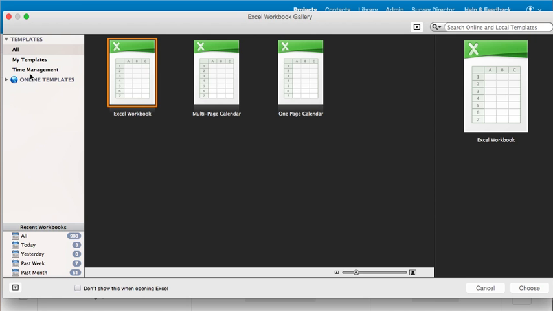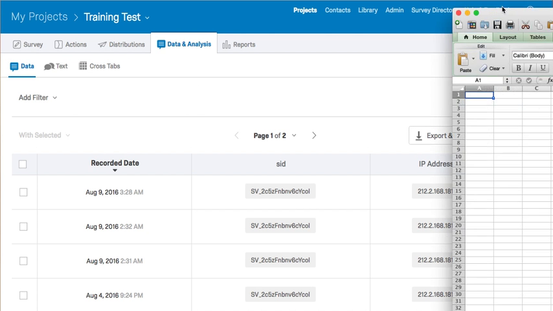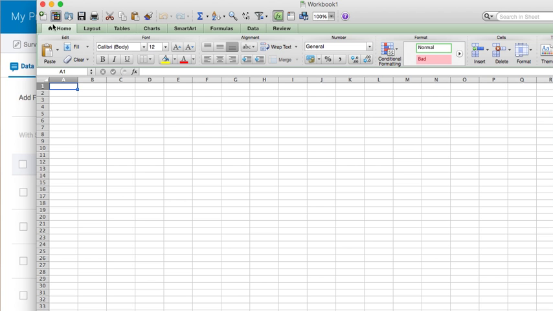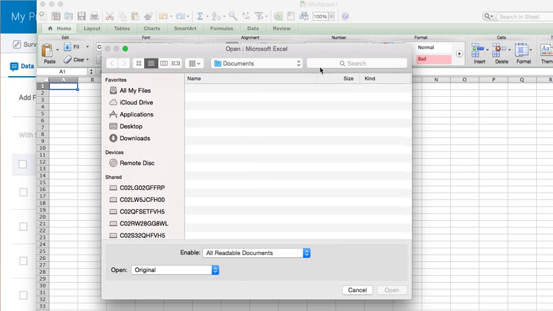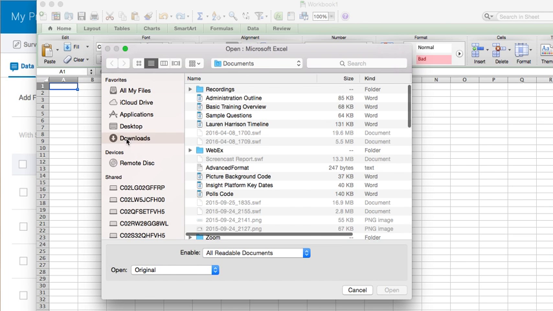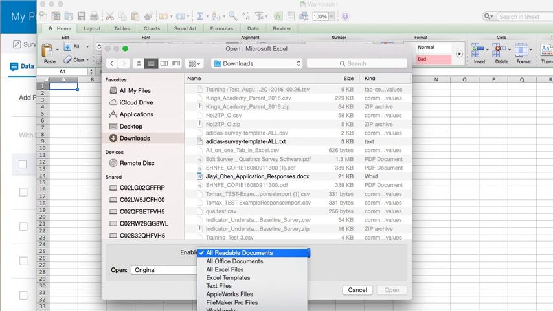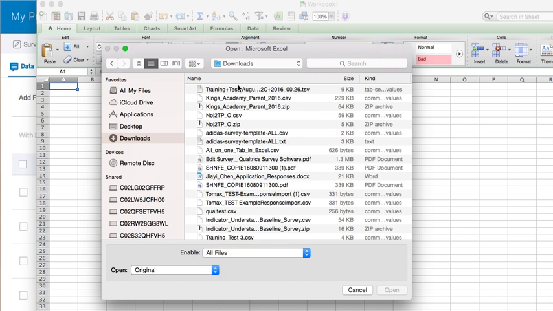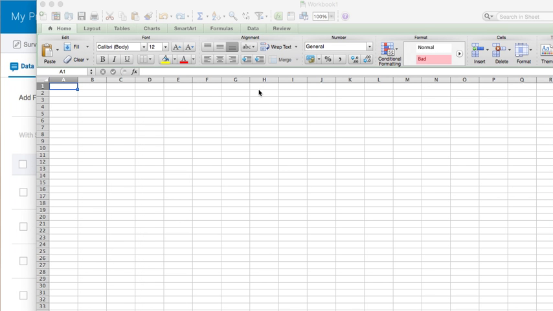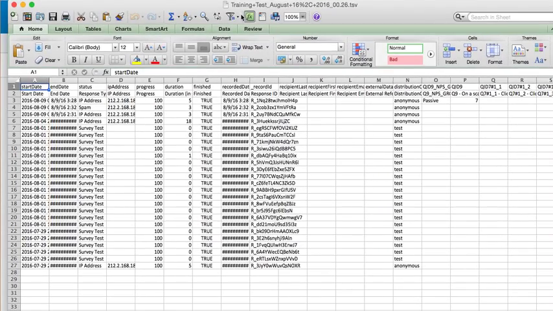So now I just want to actually open a document. If I click to open up a workbook and then go to open, I'm just going to open up my TSV, open, and I'll be then asked to search for a document. So I'm just going to find that TSV document that I'd exported and all files, and then my TSV. So when I click on this, it should open up. And it opened up over here in a different document, my apologies. But there it is, it's actually opened up over here.